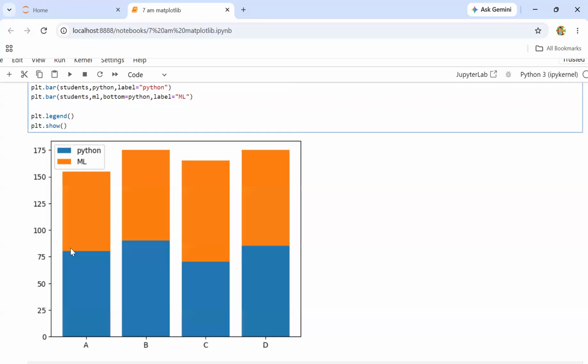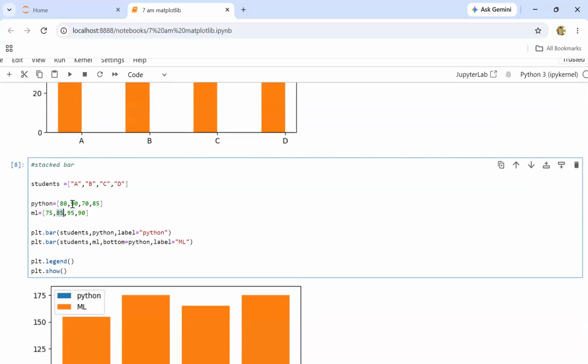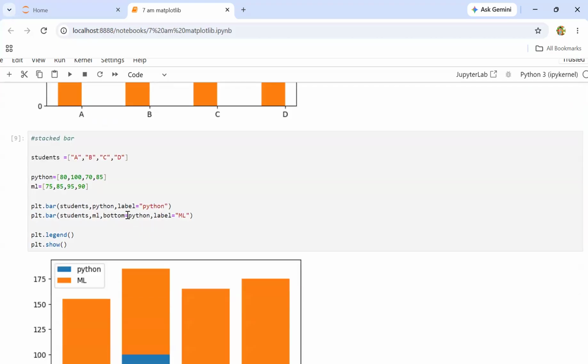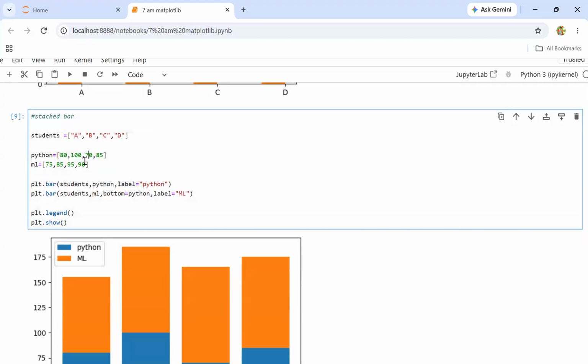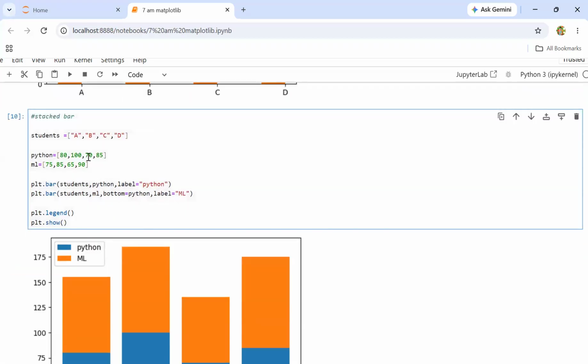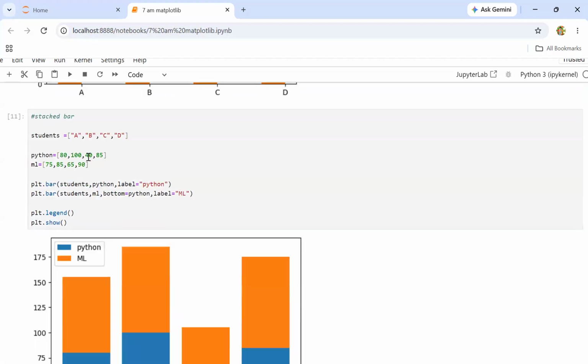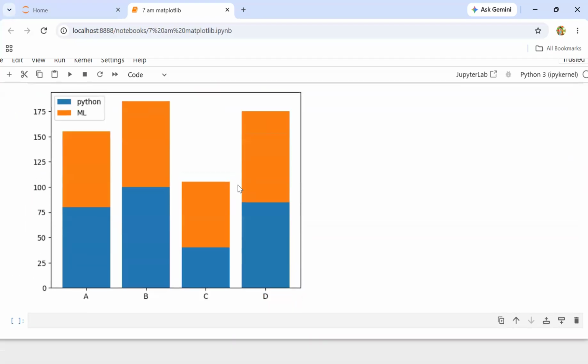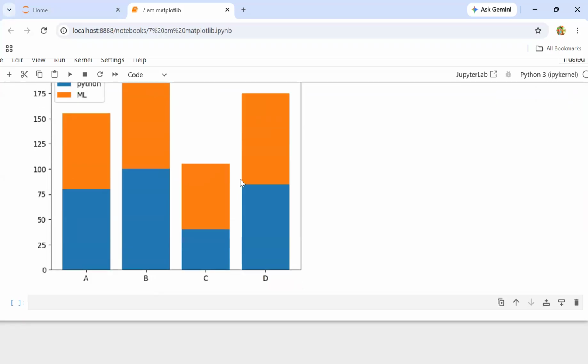So Python marks reaches the bottom, then the value is added with the above marks. The graph rises and falls as per these particular marks only. Okay.